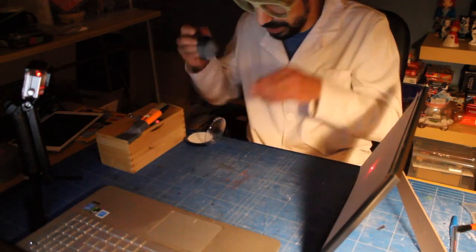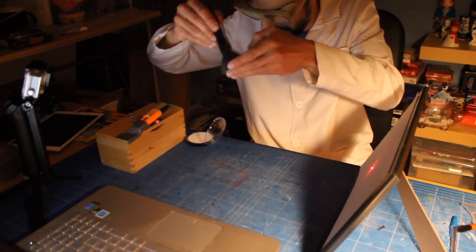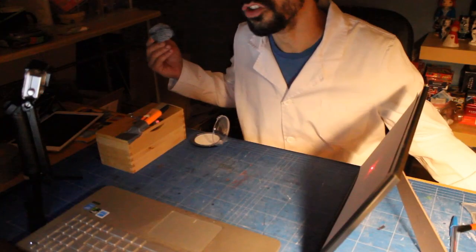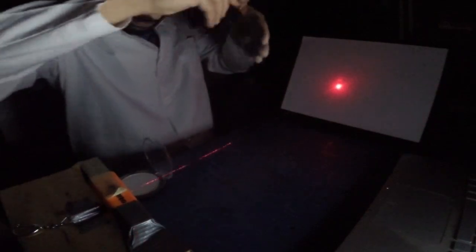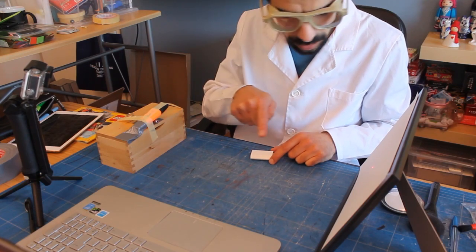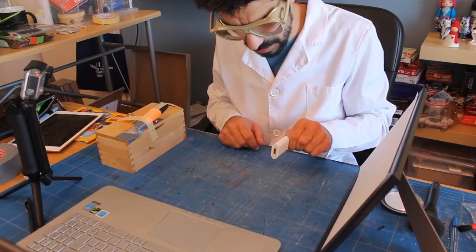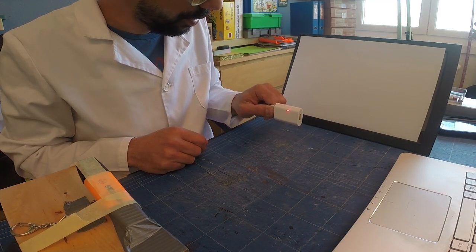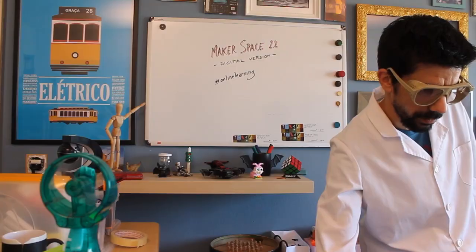Let's turn off the lights. Now we're going to get the powder. No lights, no lights. And the answer is yes — the laser travels from the laser pointer to the wall. If I use something and put it in between, it disappears. We only see light when it bounces on objects.